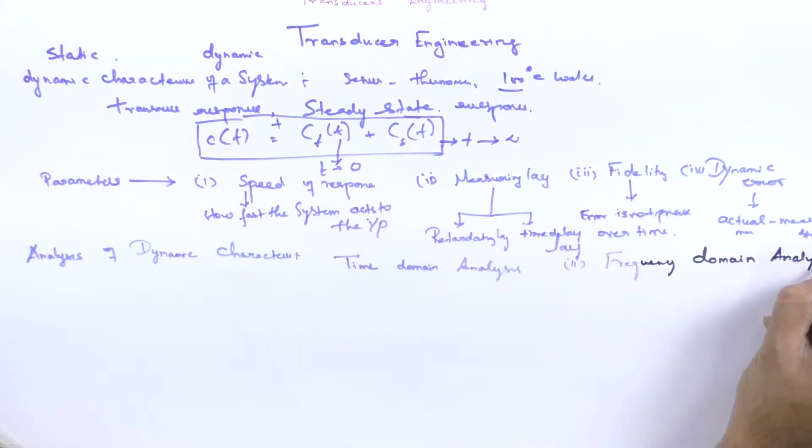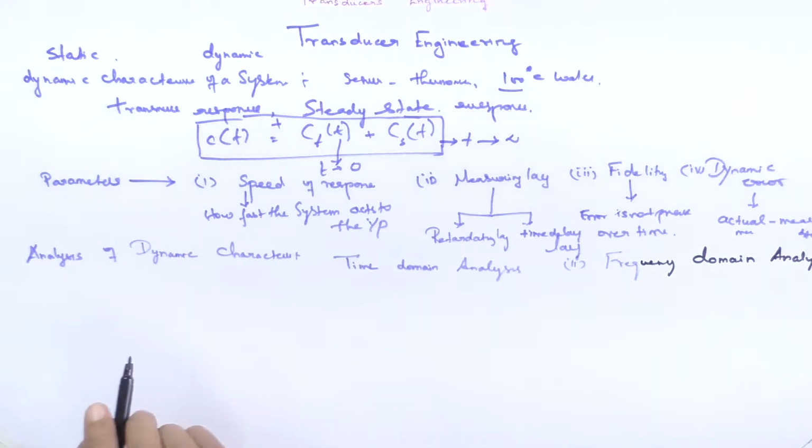Next comes how we are going to analyze these dynamic characteristics. Analysis. Time domain analysis is the one which is only dependent on time, and frequency domain analysis is the one which is dependent on the frequency also. It involves time and also frequency. Before we go into how we analyze time domain and frequency domain, we need to know what the different kinds of inputs are that we can give to a system, because only when you know them will you be able to understand the time domain and the frequency domain of a system.